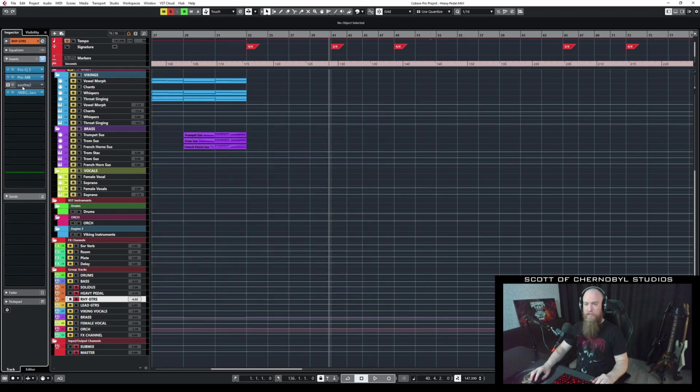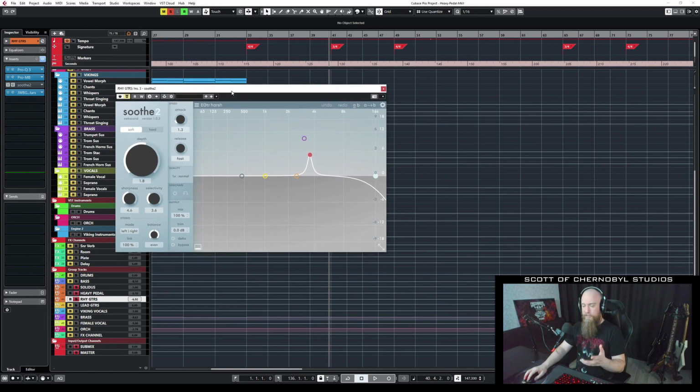Now, the real trick of making sure that this does not hurt your ears is going to be Soothe, and you shouldn't be surprised. Soothe is an amazing plugin. So I'm just using a preset here called Electric Guitar Harsh, and I'm just dialing back the mix knob until the crackly white noise aspects of the tone go away. So I'm not doing a whole lot, just enough, because we still want to have an aggressive guitar tone, right? It still needs to kick you in the nuts. So we don't want to neuter it too much where it becomes too flat, like it's under a pillow. So we need it to sound good, right?